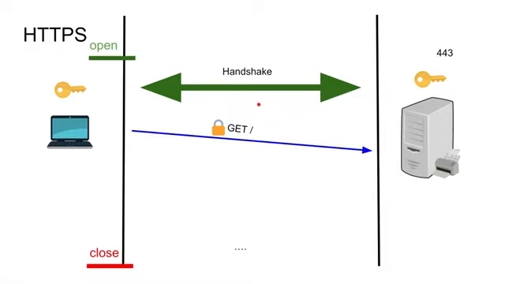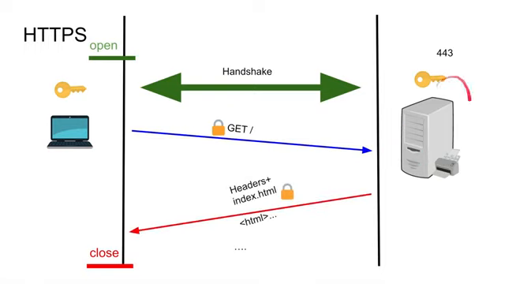TCP is just blindly transporting the payload. It doesn't know it is encrypted. It just knows that there's a bunch of bits and it needs to transfer them to the server. That's what it did. The server will receive that, use the key to decrypt it, and understand that it's a GET request. It will process that. Look at that, I made it a little bit longer because there is decryption involved.